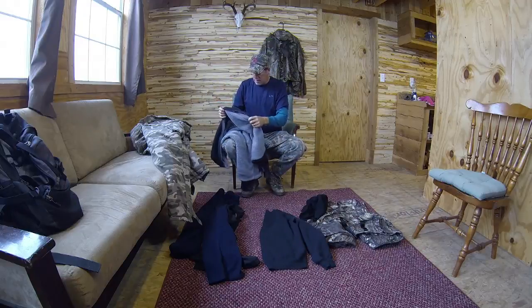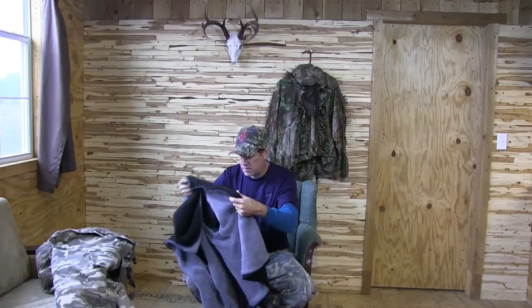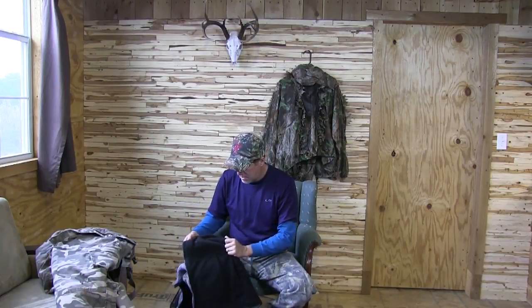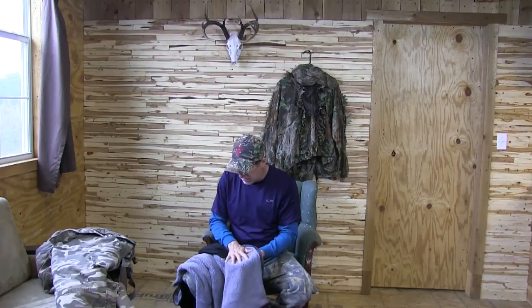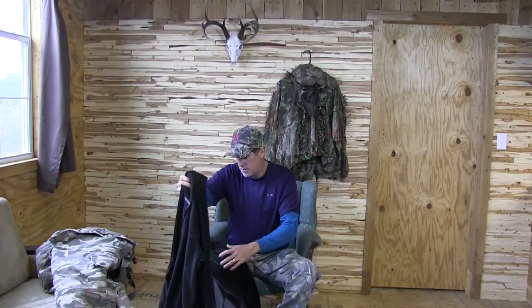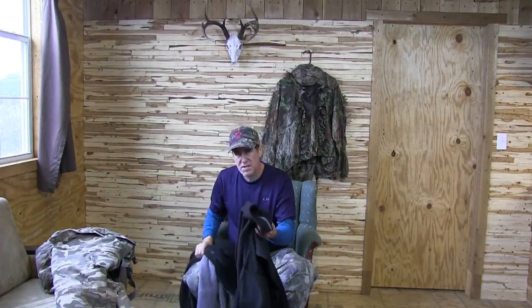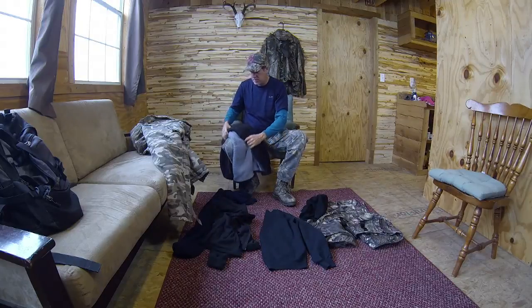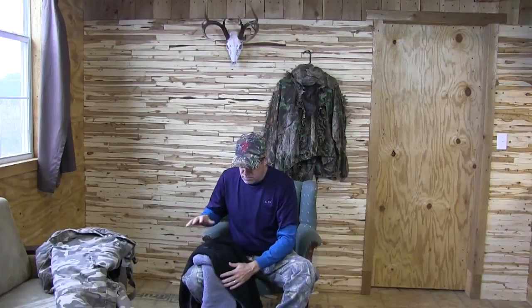And then I bought this at Walmart as well, $20 for an insulated fleece. It's fleece on the outside, it's got insulation on the inside, and this thing is really, really warm. It usually gets me down to about 35 degrees. And then I have a $10 fleece from Walmart as well that sometimes I'll put over the top if it's getting down to about 32 degrees. And so this stuff is really, really quiet. You can move around in it and it'll be like the deer can't even hear you. And so this is my gear for getting down to that level.